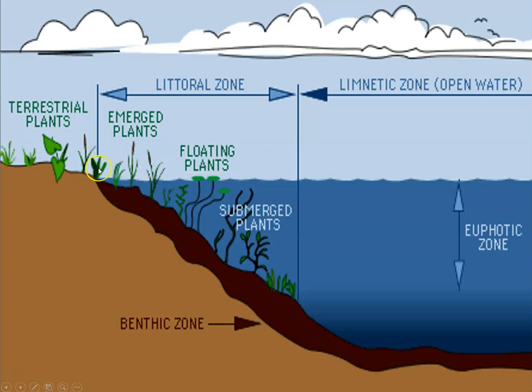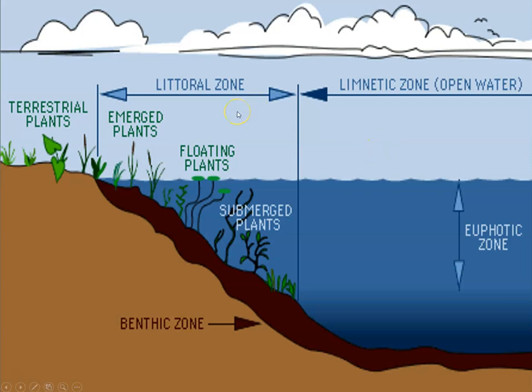So there's a zone here called the littoral zone. Littoral zone is where all plant life is going to be in the lake that is rooted to the bottom. And then you've got the limnetic zone, which is also called the open water zone. And that's everything in the middle of a lake or a reservoir, beyond where plants can be rooted.